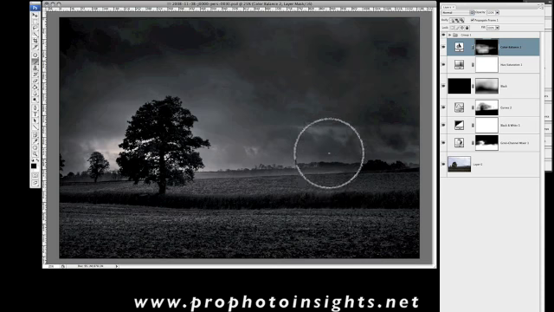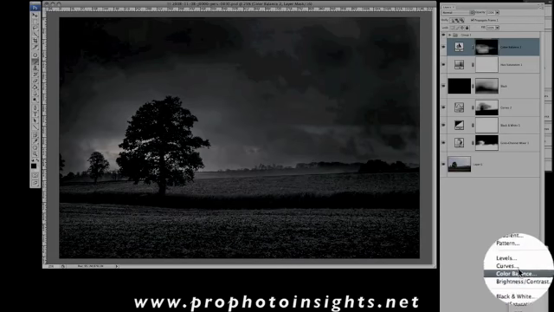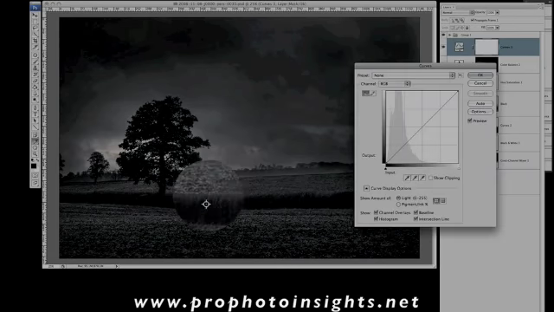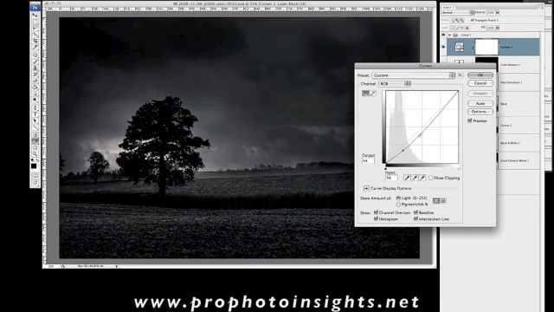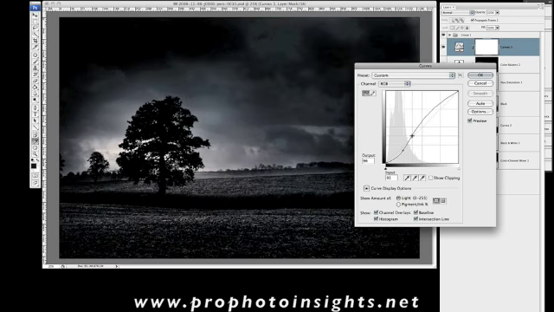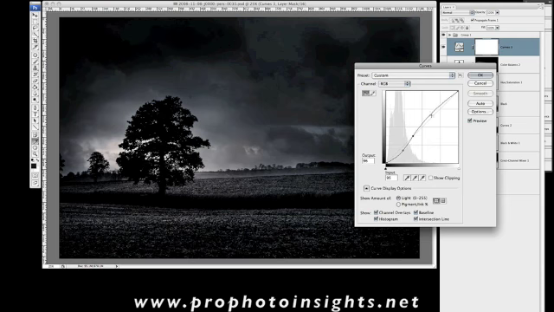The next thing I'm going to do is go back in again and add a bit more contrast to the foreground. So, curves adjustment layer. And again, I'm mainly interested in just this part, so add a bit more black, and then just put your cursor over. You can see where you need to click on the curve there. So just need to add contrast there, like so. That's really bringing it out.